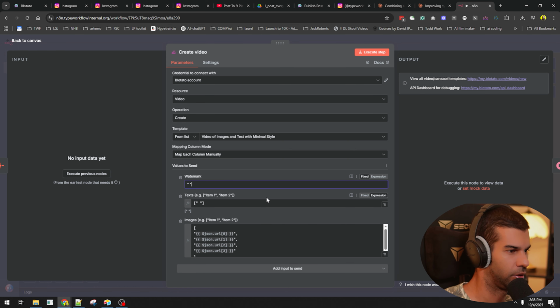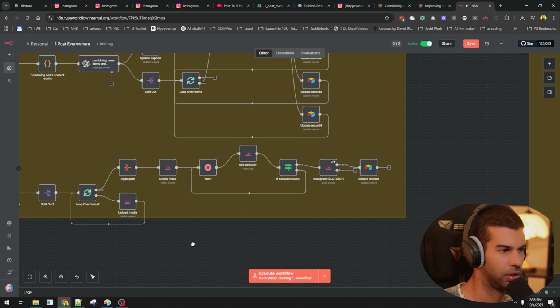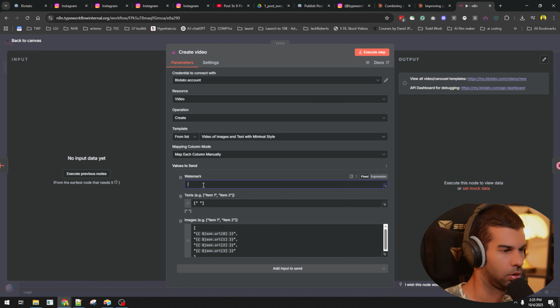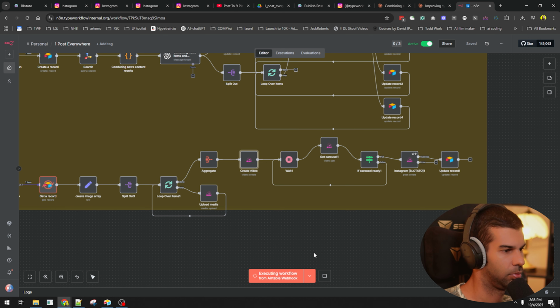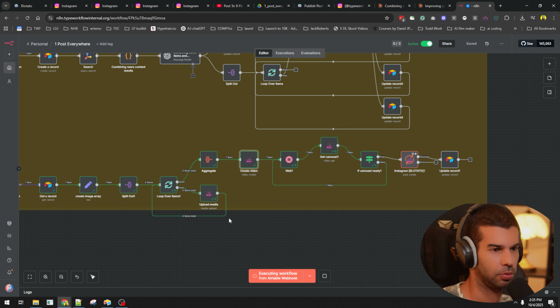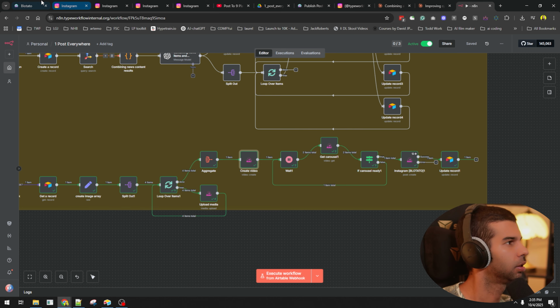So what if over here we do the same thing for the watermark? And I don't think this is expecting an array, so let's just leave that as empty. Or can we just put in like a space from our table webhook? Let's try again. So maybe there are like the defaults. If it's empty, it needs to be specified. Okay, this is updating. Cool.